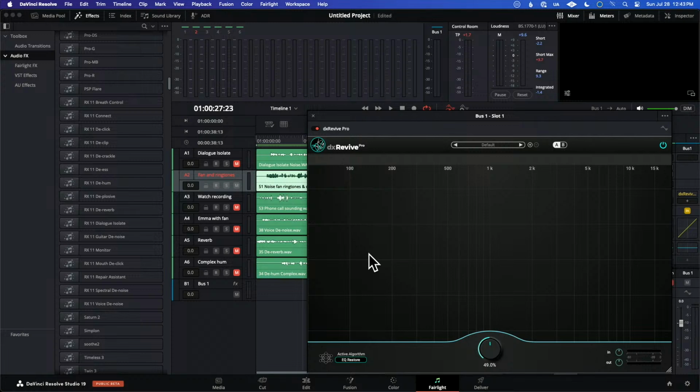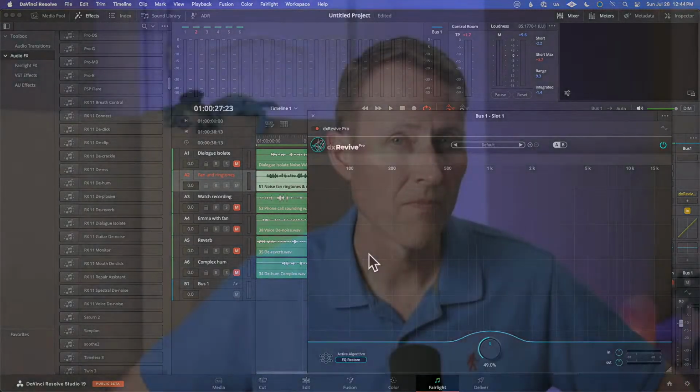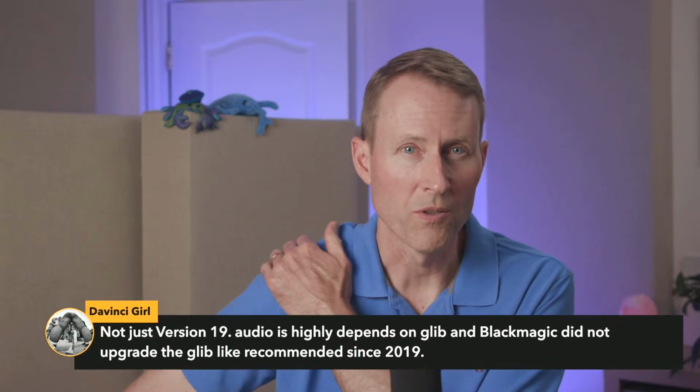It didn't remove the noise. I think that's the idea, that it doesn't mess with the noise or the reverb. Instead, it just looks to make the dialogue sound more full. So once you applied that, if you did need to do some noise reduction, you'd apply it from there. That one was pretty cool.